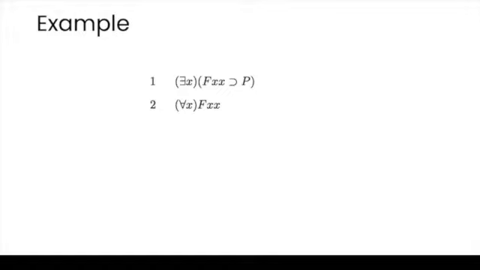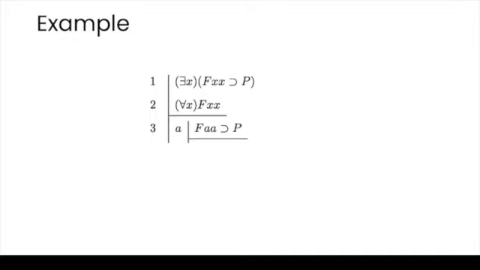So we're going to need to do two things. Get rid of the existential, and find a sentence that matches the antecedent of the conditional, so as to detach P. The matching sentence will surely come from the universal on line 2, but let's start by exploiting the existential. Whenever you have the choice between exploiting an existential and exploiting a universal, you should start with the existential. This policy will minimize the number of names you have to work with.